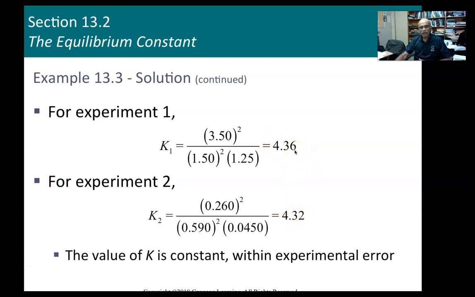And based on the idea of accuracy, you will see that they differ in the last digit, and that is what is expected in an experiment. If you're doing an experiment, you should know this, and that is your values should be pretty much in agreement, which is precise and also accurate, and the only error that is expected will be in the last digit, and these results here are showing exactly that. So we can say that the value of K is constant.